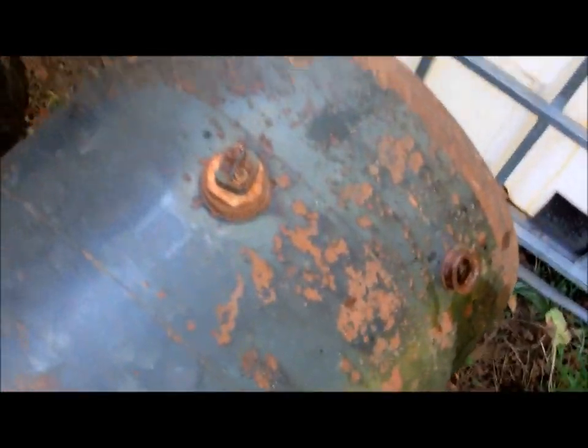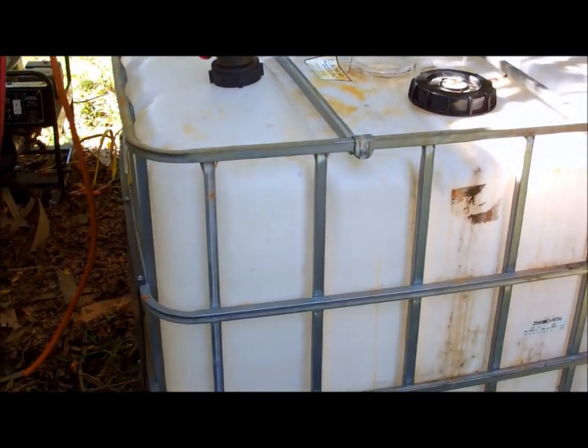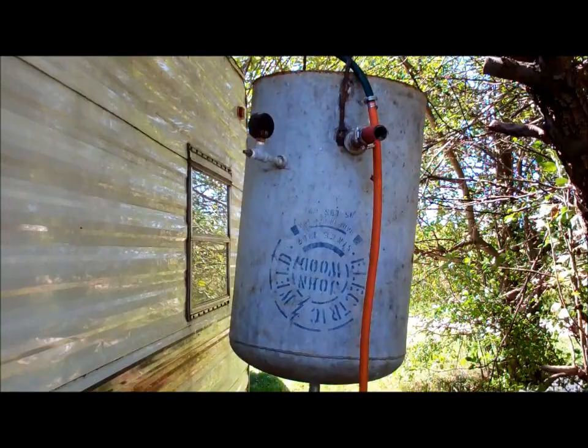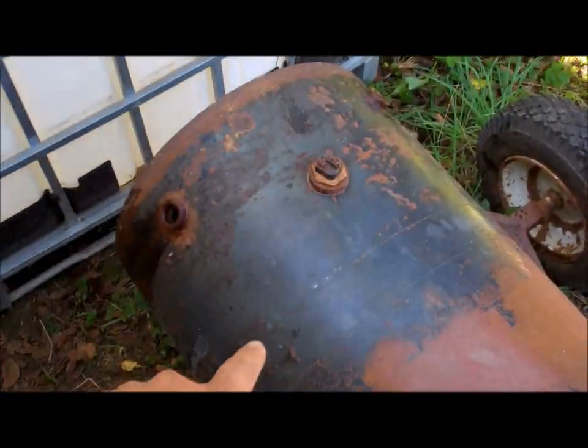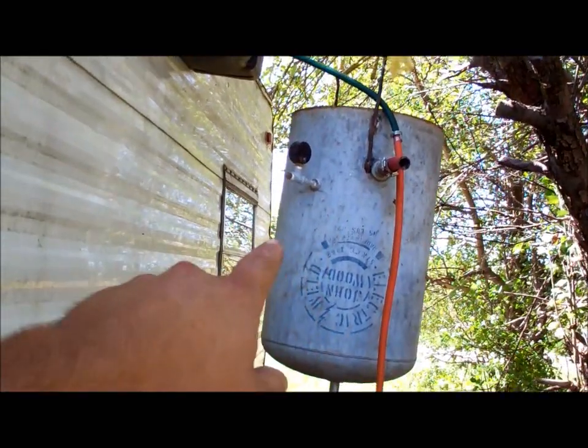This is my old water tank, and it's still full of water. And here's my new one that I just got. Took it down to the car wash this morning and blasted it all out, made it nice and clean inside. And there's my gravity-fed water tank. What I did was I pumped the water out of this one into that upper tank.